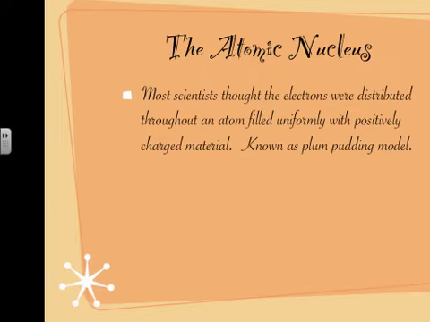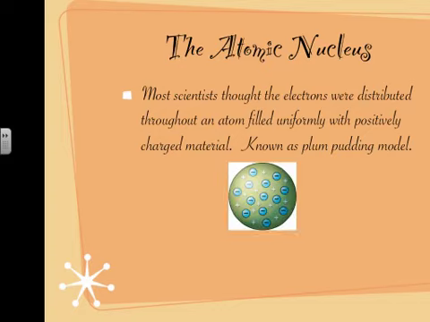At this point, scientists kind of thought that there was this uniformity to an atom. They had kind of this idea of a plum pudding. Think of it like some raisins and some pudding, the raisins being the electrons and the pudding being the positive proton stuff, and it was just kind of like that. That's kind of what their idea was. You'd have this positive negative mixture of stuff.